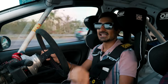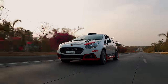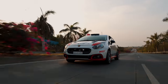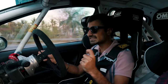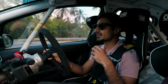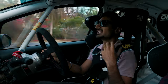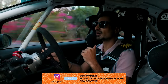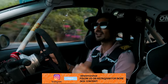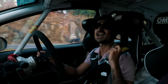The steering is pretty much the same rack and column that you would expect from a stock car. But this OMP steering wheel makes it so easy to give a lot of direction change and back. And when it is actually losing control, it is losing its rear. It is so easy to just add on a little bit of throttle and get that rear in check. It's a fantastic car to drive. The involvement that you would get from an Abarth is still alive, and how.